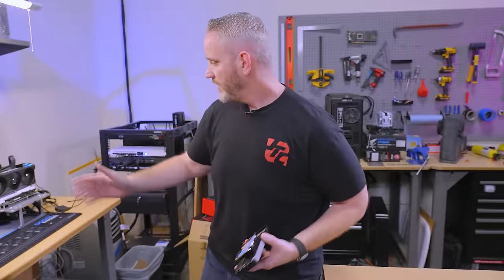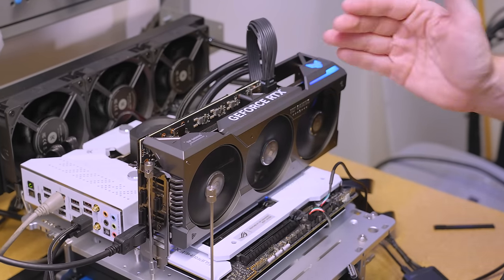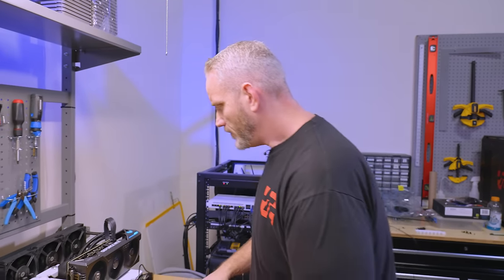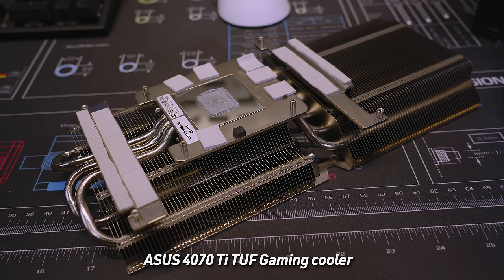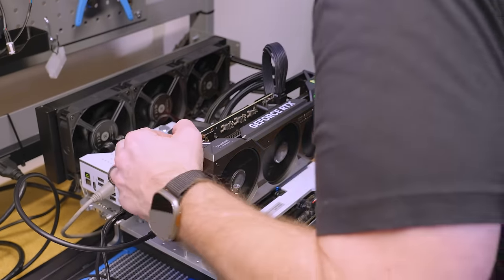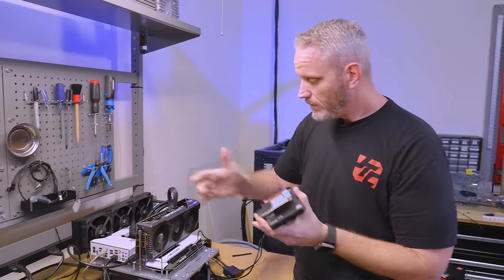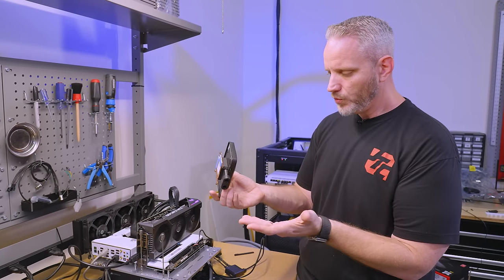My biggest concern about that: this is an Asus 4070 Ti Tough Gaming — not a card I want to use by choice, but it's the only 4070 Ti we have. I wanted to use it over the 4070 because it generates a little more heat, which will test the block more. We have two heat plates here and here which attach to the main heat sink, touching the VRMs, so VRM heat is at least somewhat absorbed into the main cooler. The back plate appears to have thermal pads, but we'll be losing all of that functionality since this water block has no back plate and you'll be giving up the three-fan setup.